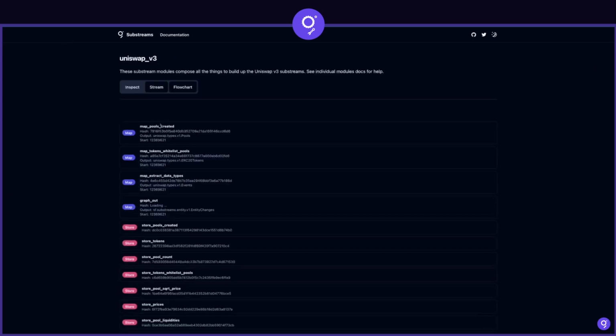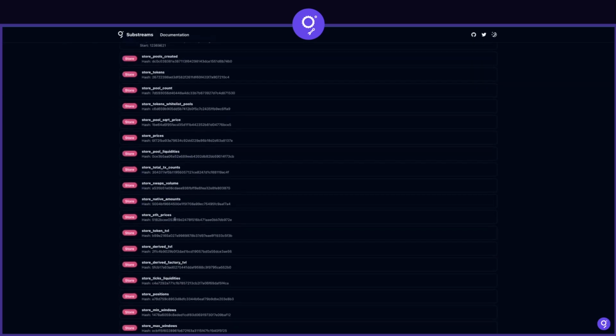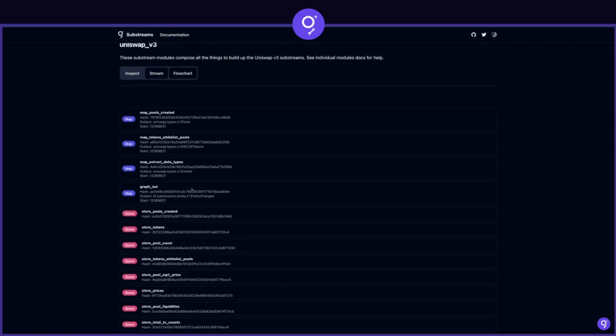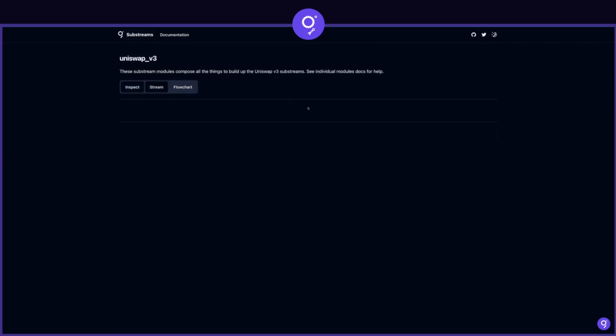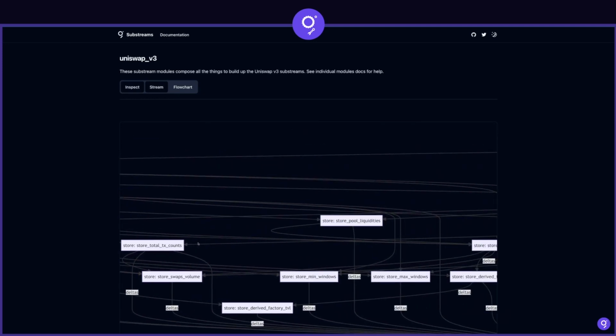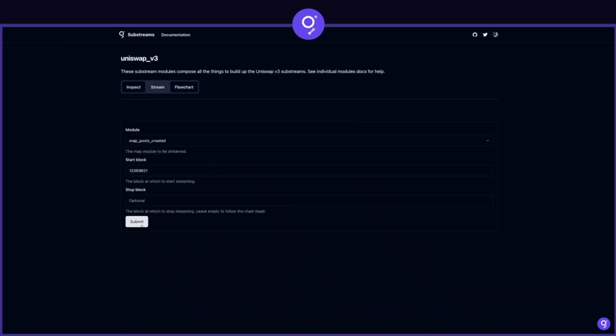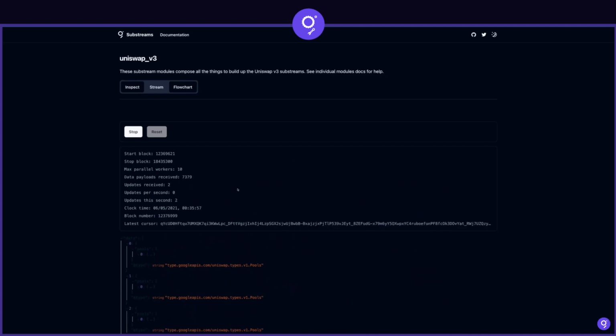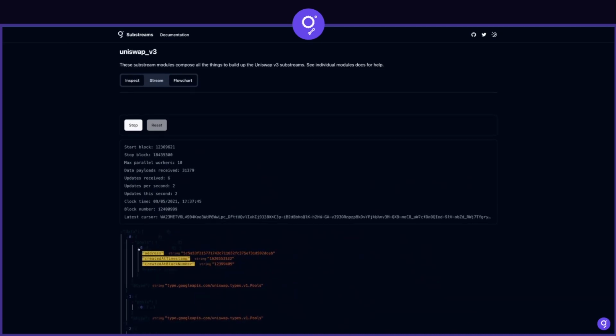prove is that you can not only load and inspect substreams packages in the browser. This is actually going to open a substreams package here, and you can see all of the metadata from the unpacked package. You can also show the flowchart of all of the modules, but you can actually stream data from a substreams package right in your browser. This is quite interesting because it might enable use cases where you want to demo a substream live or observe real-time data from Chainhead.